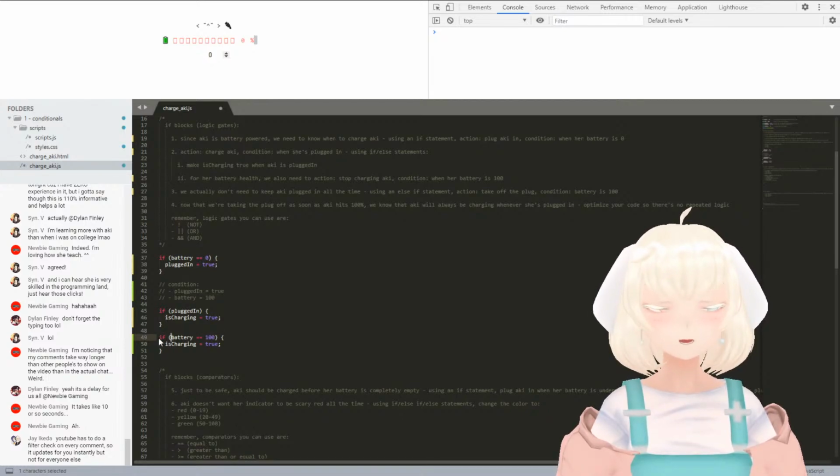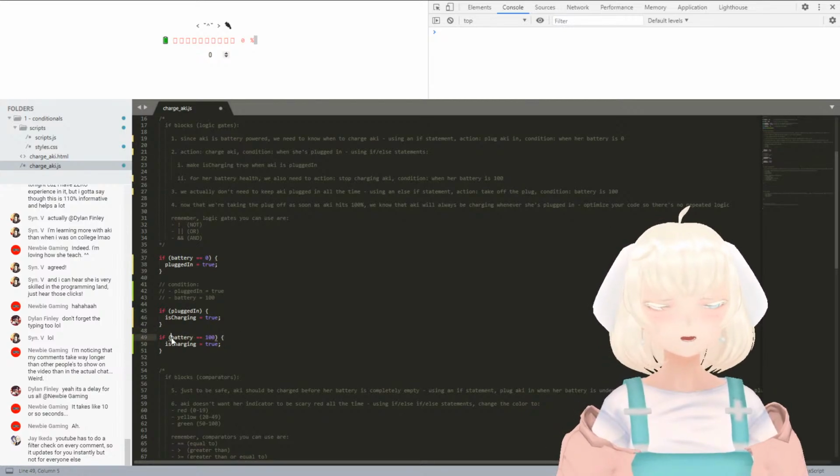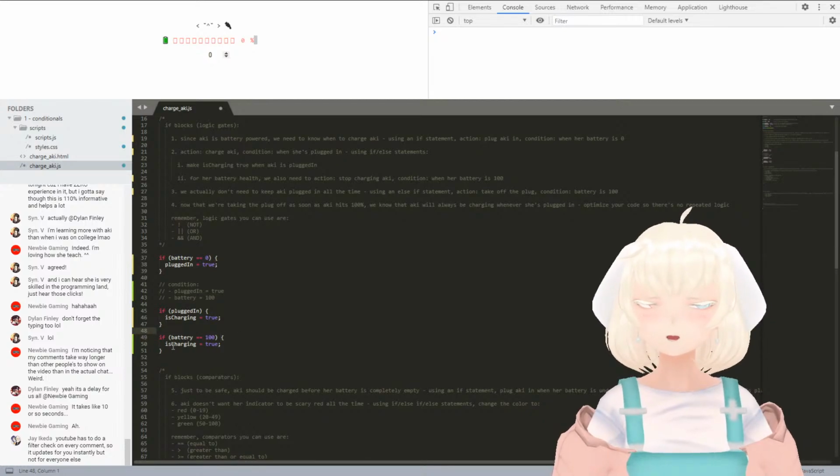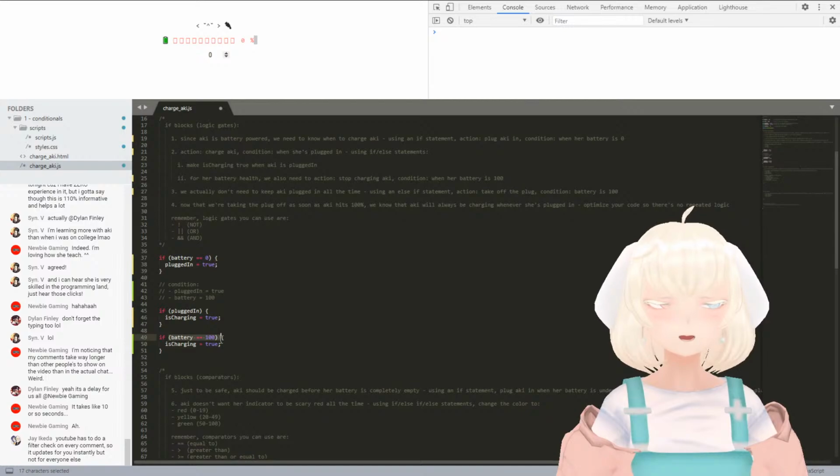Now, obviously, this condition doesn't completely make sense because we want both of these things to be true at the same time before we make Aki charge. Because Aki can't charge just because her battery is not 100.